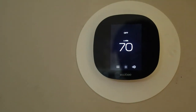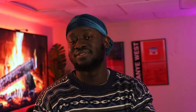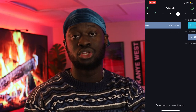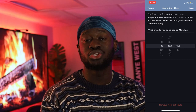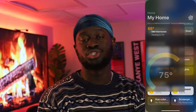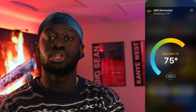Another cool gadget I picked up over the summer is my Ecobee smart thermostat. This is a great help throughout winter because I can set the house heat to turn on and off at different times of day. In my house, the main heater turns off around midnight and doesn't come back on until 9 a.m. Instead of using the house heater overnight, we use individual room heaters, and this way we save a lot on utility bills.